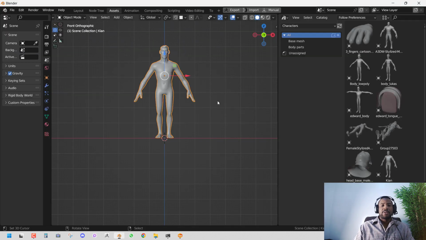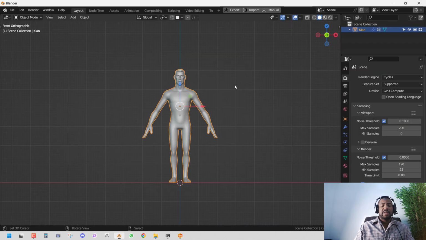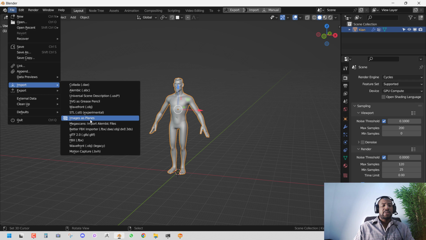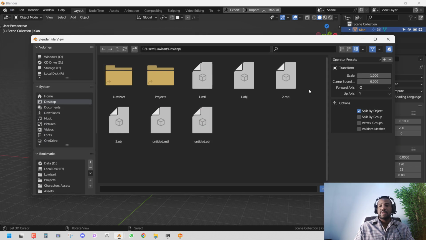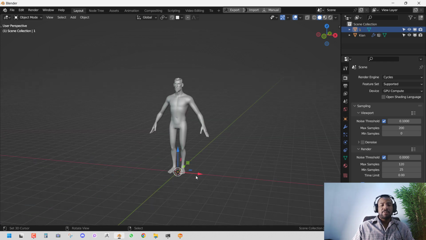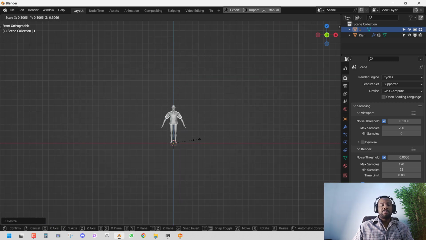So here in Blender, we can go ahead and import the asset which we created. File, import OBJ. I have it saved on my desktop, and I'm going to select number 1. So let's look at the scaling, because if we go ahead and import this now, we'll have it in the viewport, but as expected, the scaling would not match the character, so it's quite bigger than the character.